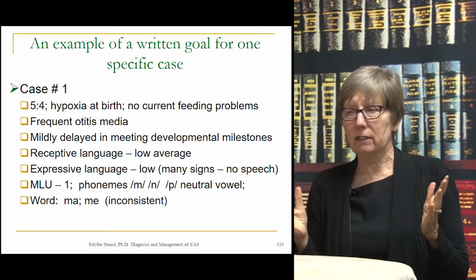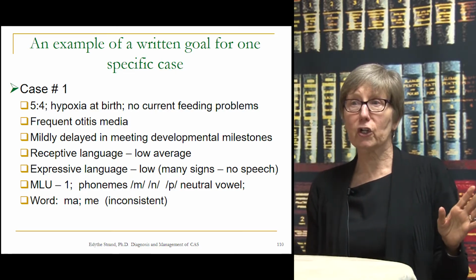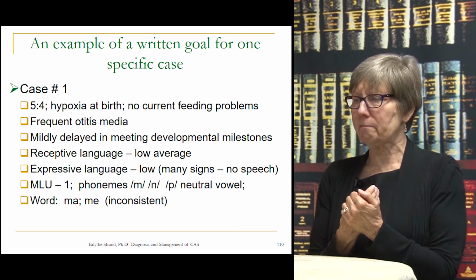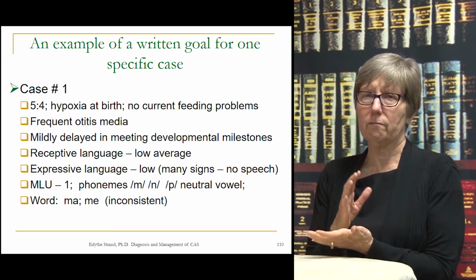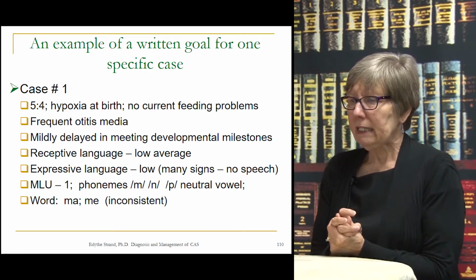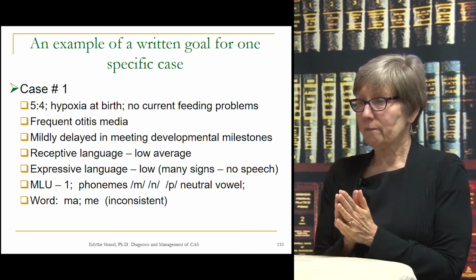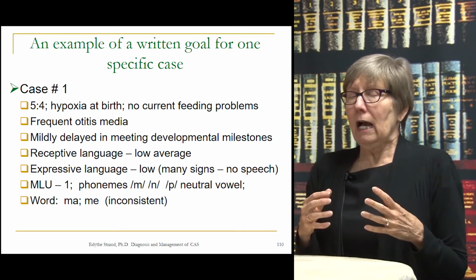So this is a child I saw at Mayo. He's 5 years, 4 months, had a hypoxia at birth, no current feeding problems. He did have frequent otitis media, but didn't have any when I got him, and there was no measurable hearing loss. He was mildly delayed in meeting developmental milestones. Receptive language was tested to be in the low average range.